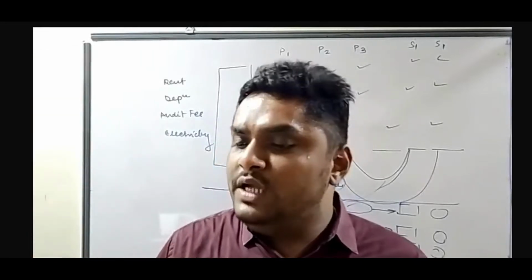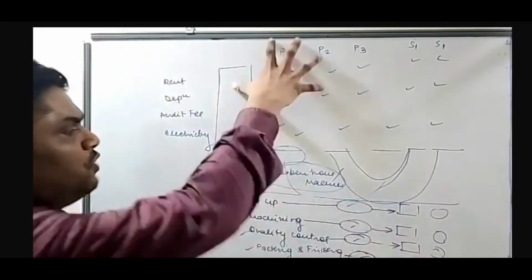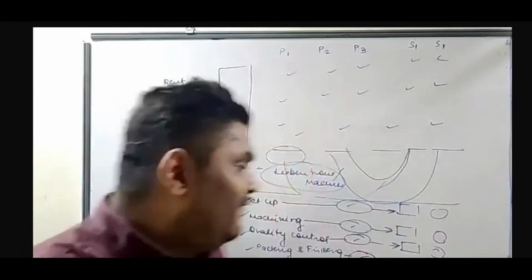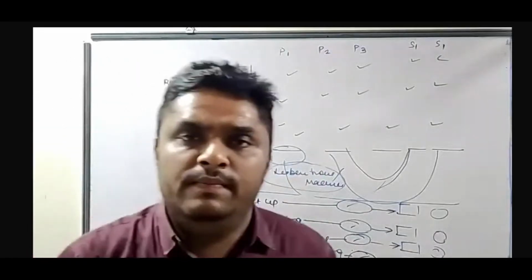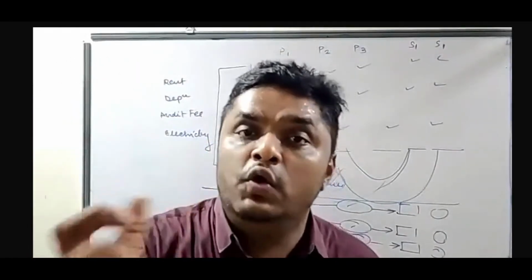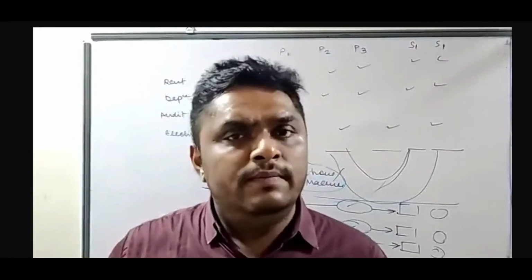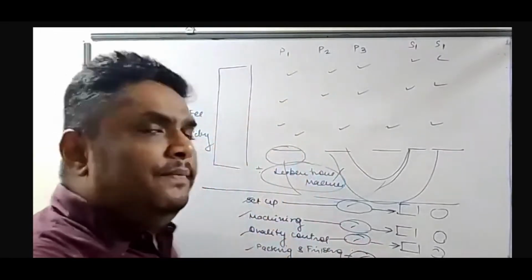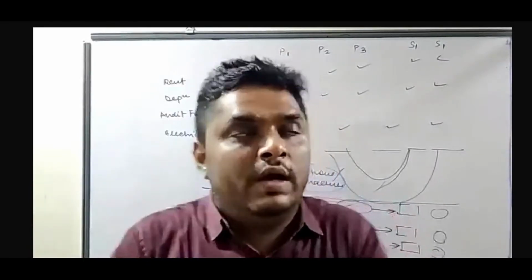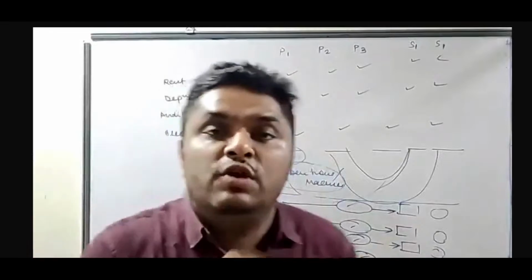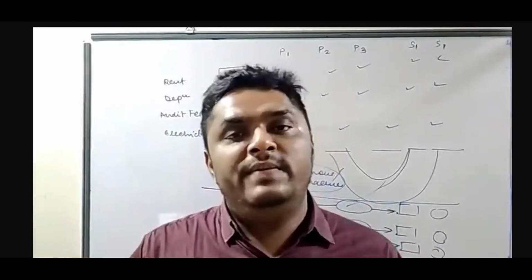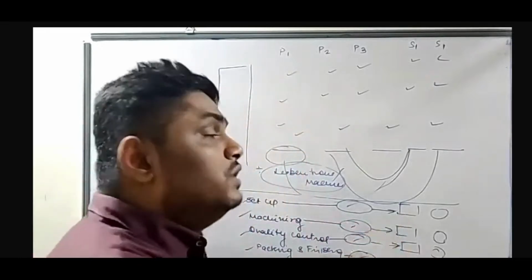But activity-based costing says that instead of absorbing all the overheads on a single basis, first identify the various activities of the organization. Whatever costs are associated with a particular activity will be grouped together to form a cost pool. Now for every activity, there will be a separate basis of absorption. Earlier the basis was labor hours and machine hours, but here for every activity there will be a separate basis of absorption. We call it a cost driver.